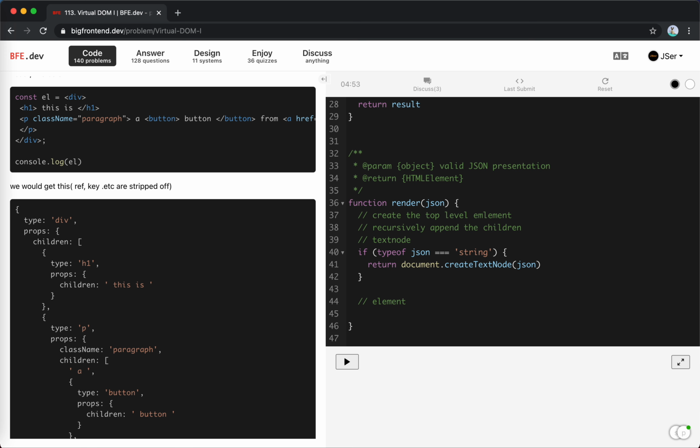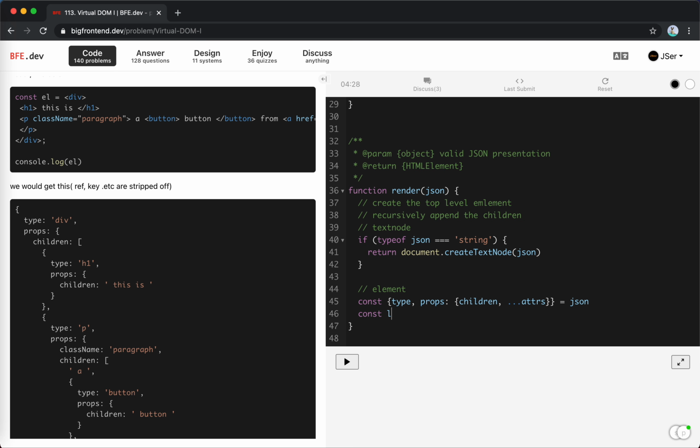For element, we would just create the element from document create element with the type, right? So we say this is type and this is props. For props, there's children and this is ATTRs, equals JSON.